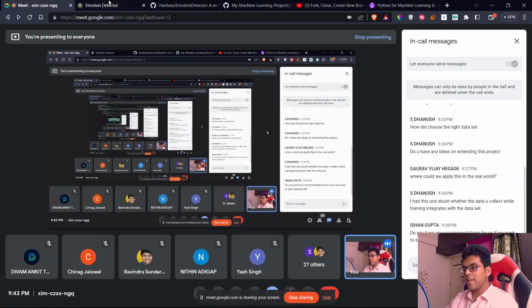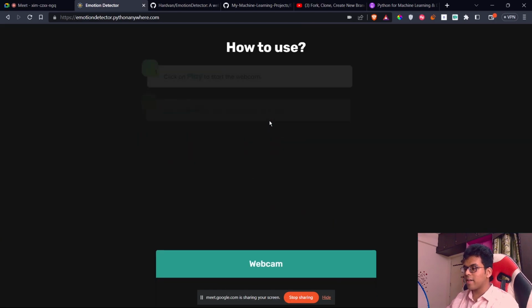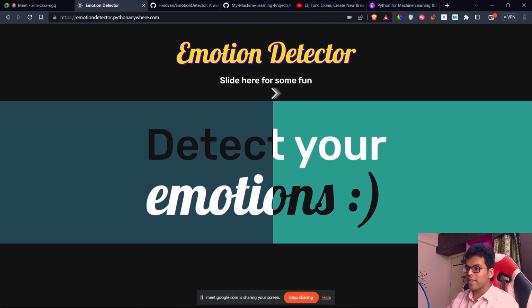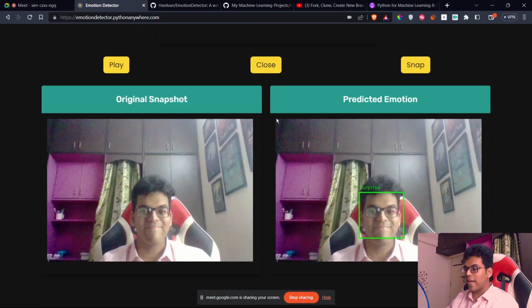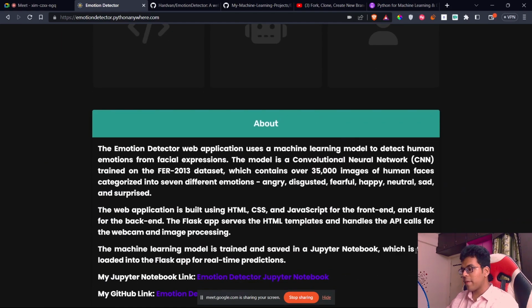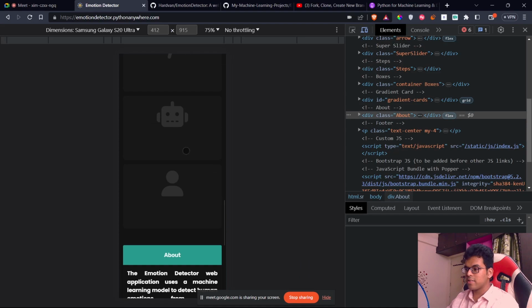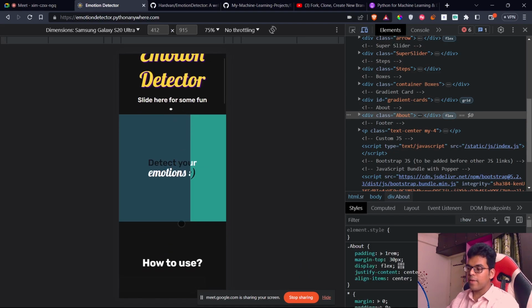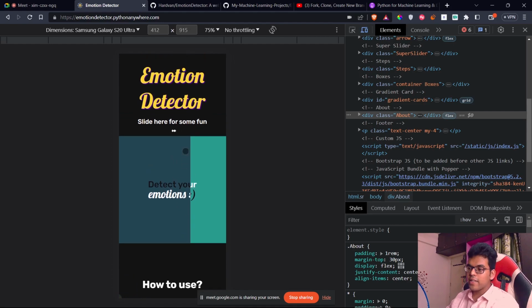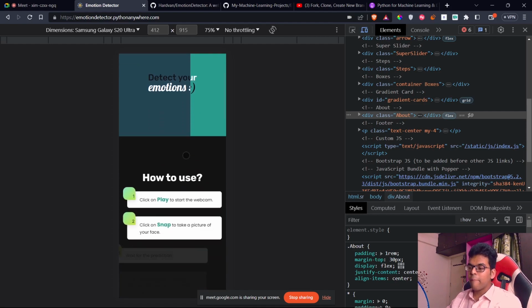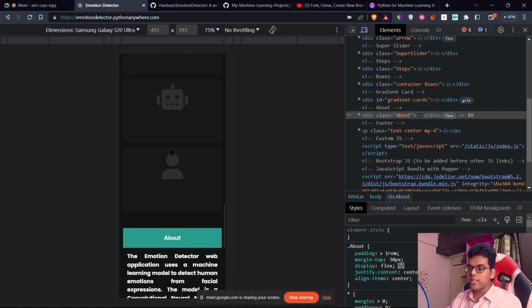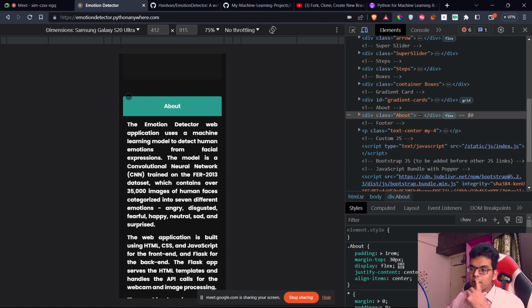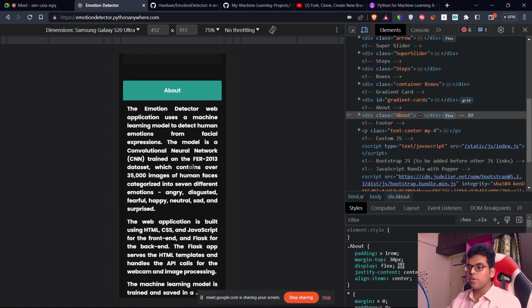And there was one really small styling bug that was happening due to using Bootstrap styling. Basically, if I view this website on mobile, which I can just simulate over here, for some reason horizontal scrolling was coming. I put overflow as hidden, overflow X as hidden, but still that was coming. That was because for this about section, I had applied the row class name for this div, and that was the root cause of the error.